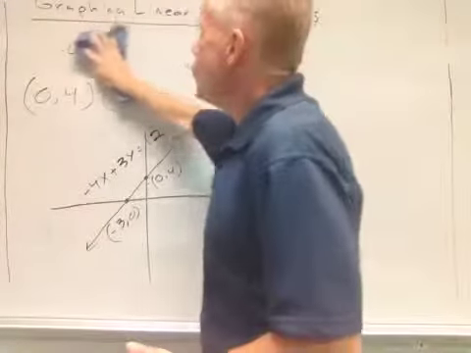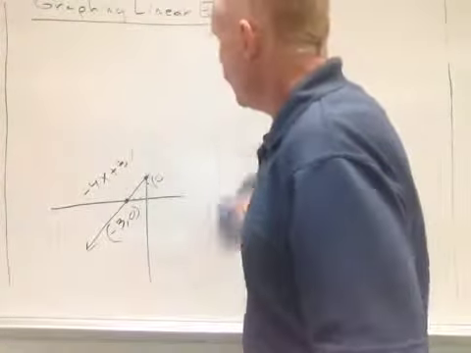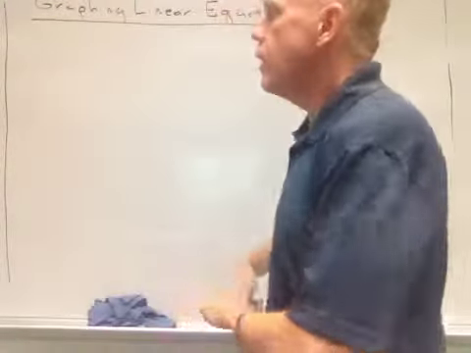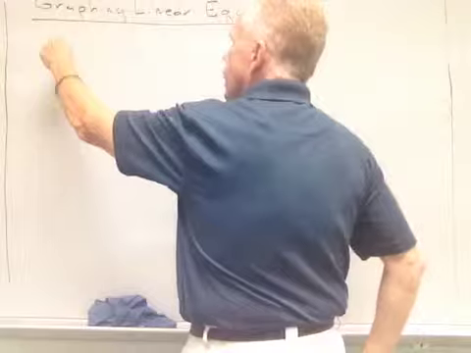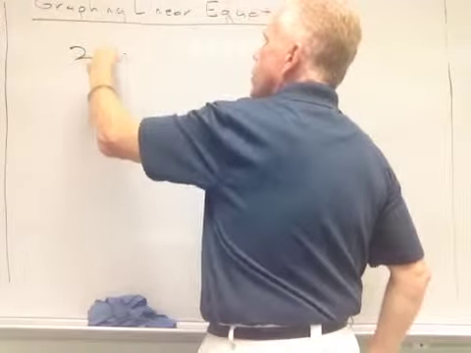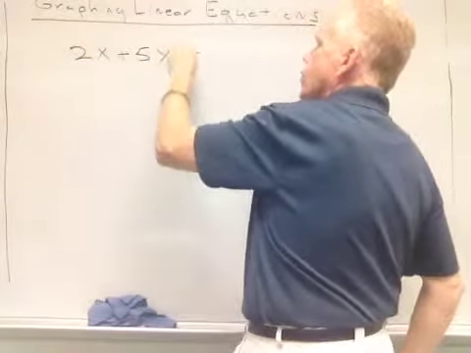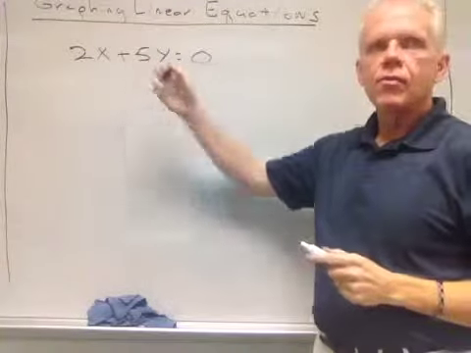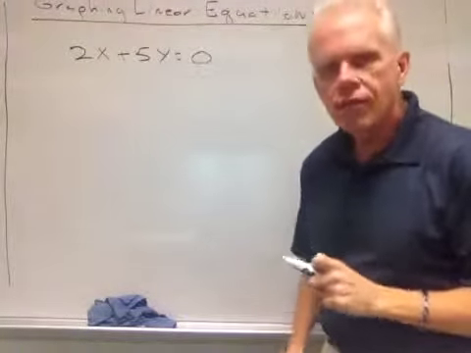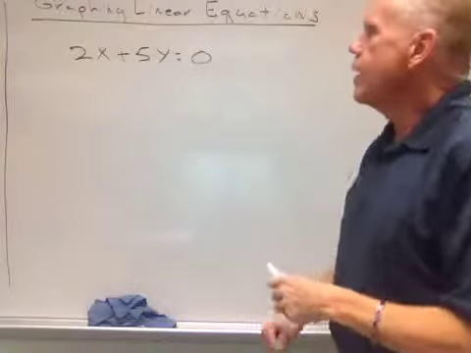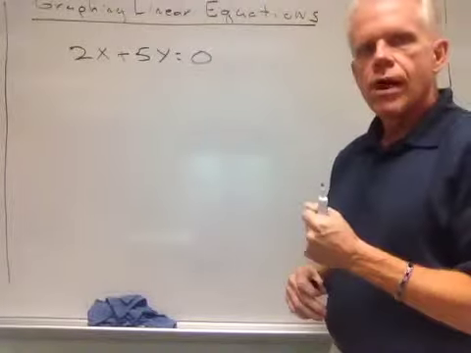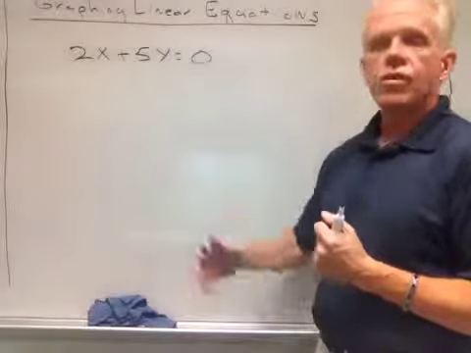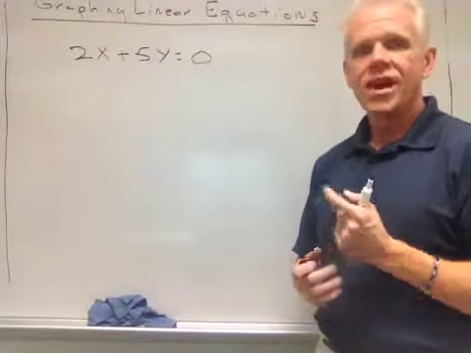I need you to work a problem yourself. The problem I want you to work very quickly is 2x plus 5y equals 0. I would like you to graph the linear equation that's represented here. Pause the video, do your graph. When you're done, come back to the video and you'll see me do the quick solution here. Okay, pause and go to work.